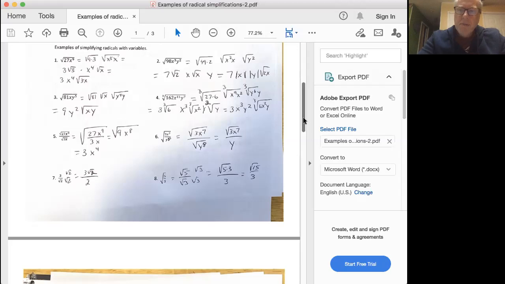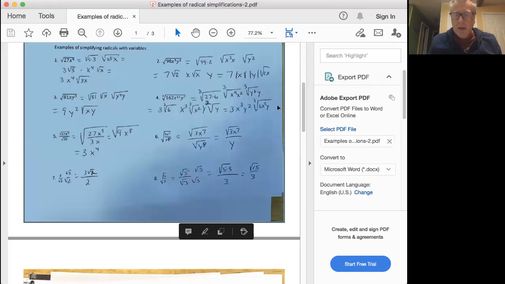We do basically the same thing with cube roots, except we remember it's a cube root, not a square root. We have to pay attention to the index. So in this case, we have a cube root. So 162, the cube root of 162. I can write that as 27 times 6. Why 27? Because that's a perfect cube. That comes from 3 cubed. And then I do the cube root of 27, I get 3. I do the cube root of 6, that stays as a cube root of 6. So that's where that part comes from, that part right there.